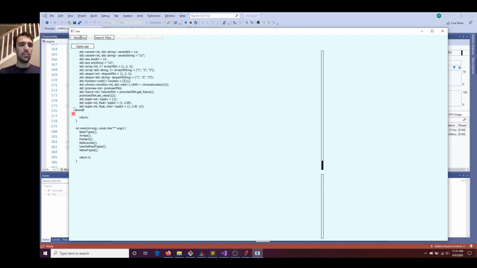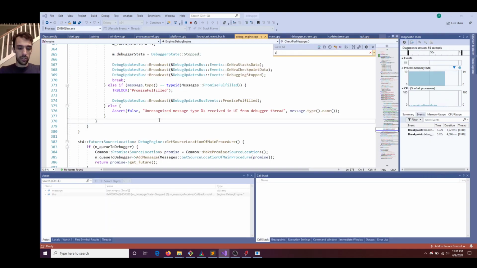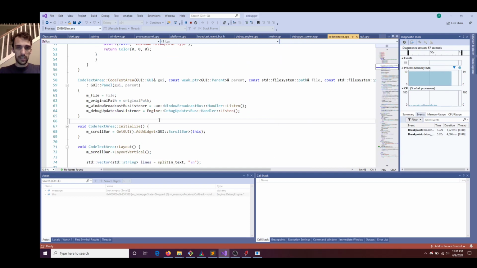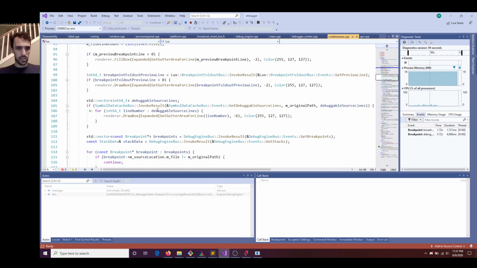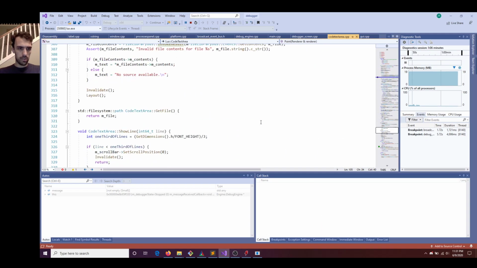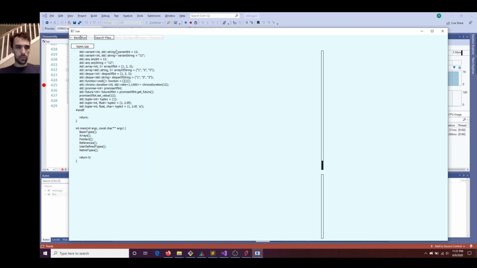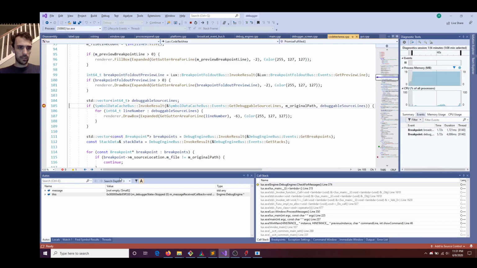So I'm immediately noticing that I'm not getting the little ticky marks that I was expecting before. So we're going to go to the code text area and put a breakpoint here, and a breakpoint here at the bottom. And we're going to run this back.